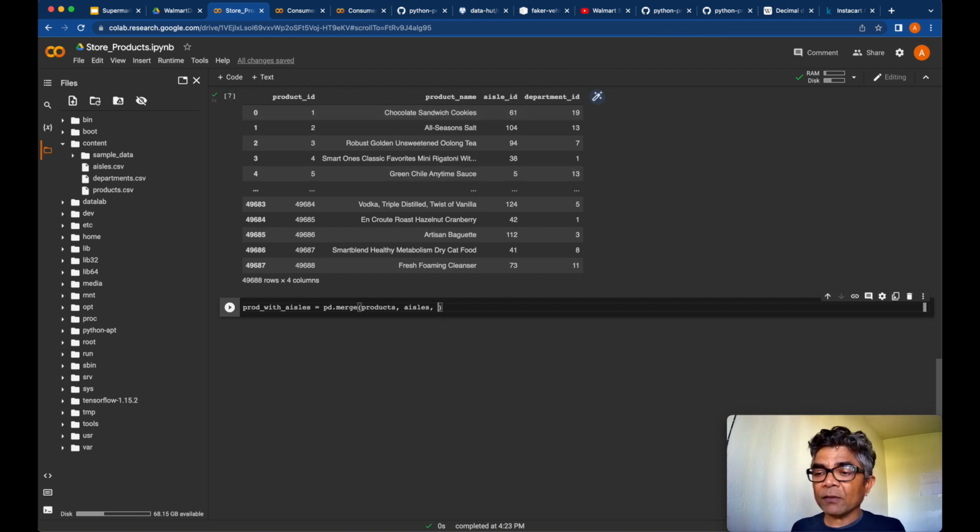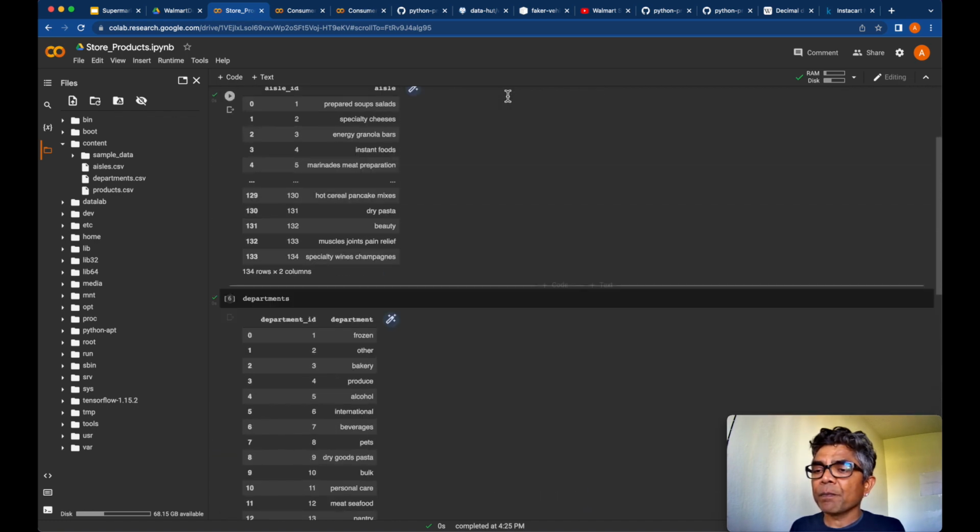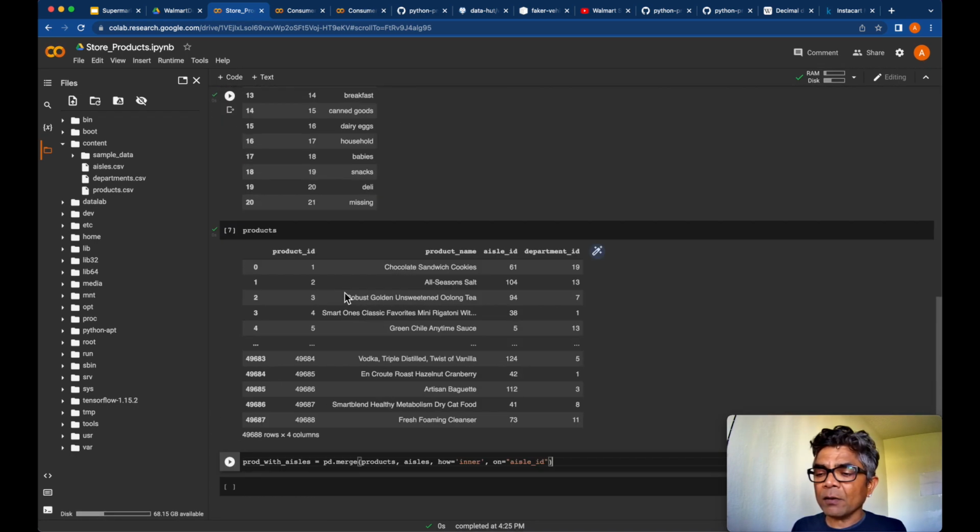So in our case, our join type is inner because of the combination of all the keys between the products and the aisles data set. How will be inner, and then the field name will be on equals aisle_id, just to make sure aisle ID and aisle ID are correct.